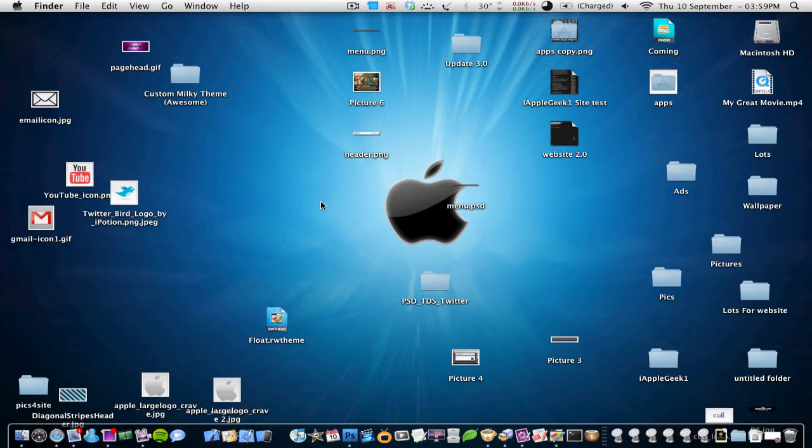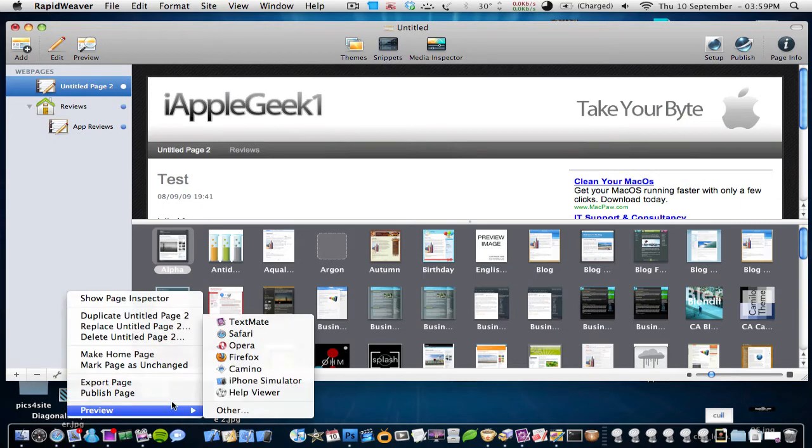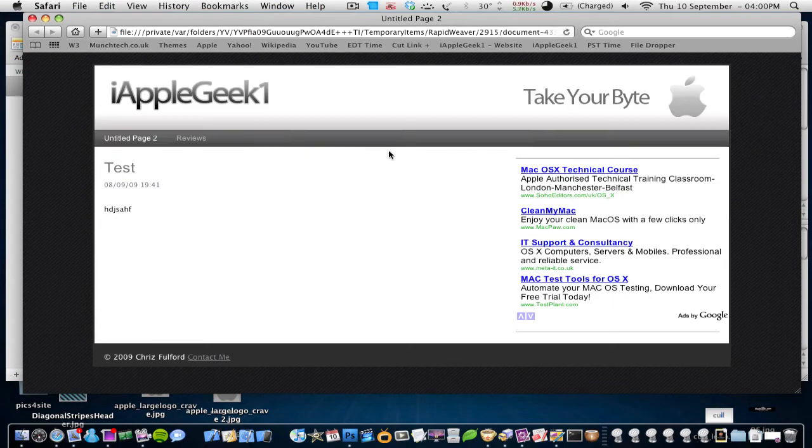So sorry for the messy background, this is all for my website update. Quick update for my website, go check it out. My update should have come up by now. This is my new site design. Quick look at it. Safari. That's my new design. If you have a nice background which I could use, then please send it to me. It'd be really appreciated. And now to my dock.